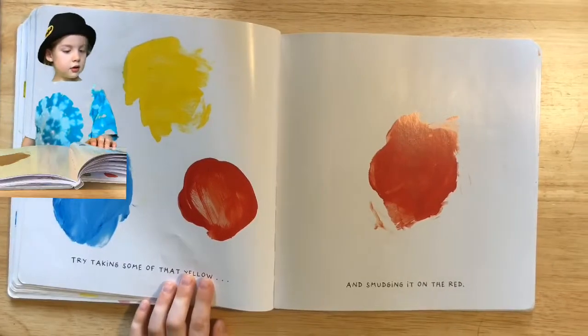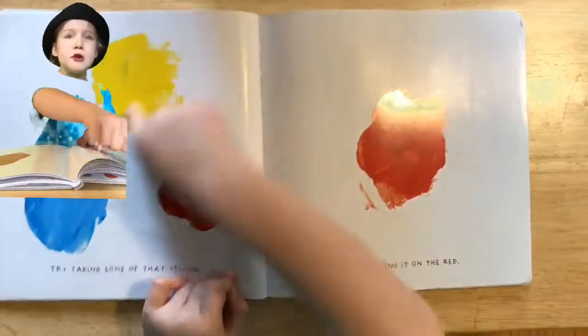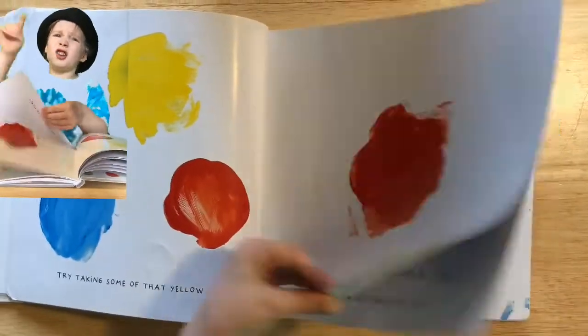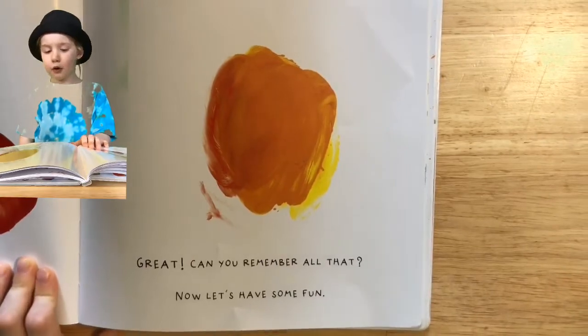By taking some of the yellow and smudging it onto the red. Yellow smudge! Yes, great. Can you remember all that?